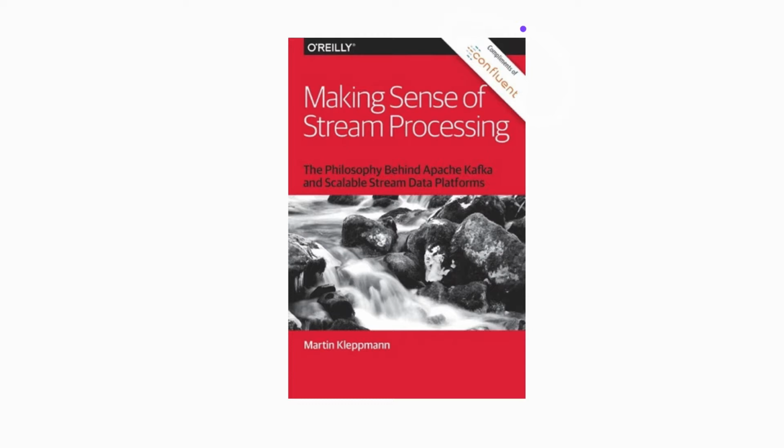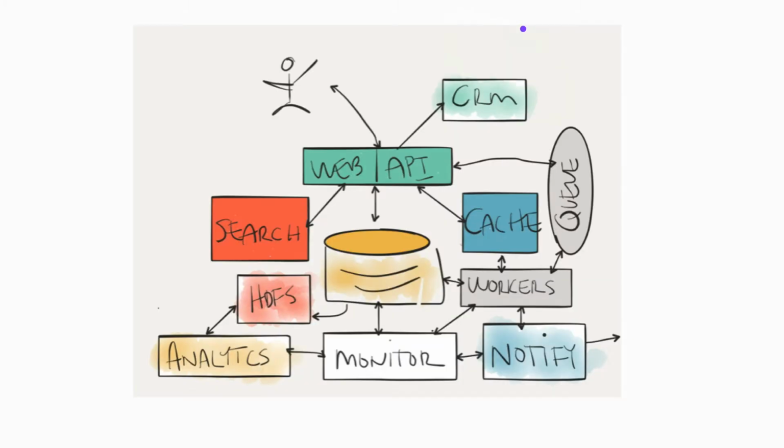It's only like 90 pages, and I highly recommend it based on my experiences. If I could be so bold as to try to summarize what I learned from this book, I would do so visually, starting with this diagram, where each one of these boxes represent different components in our overall architecture.